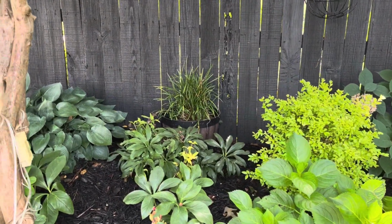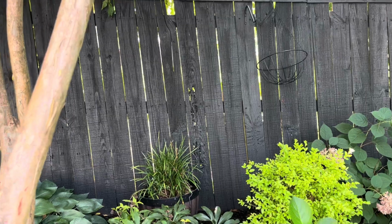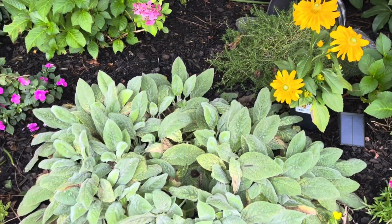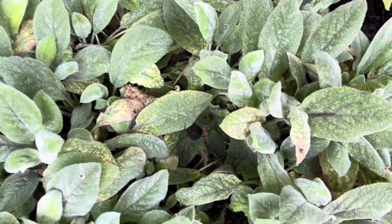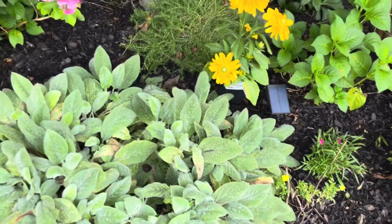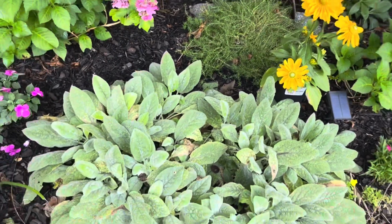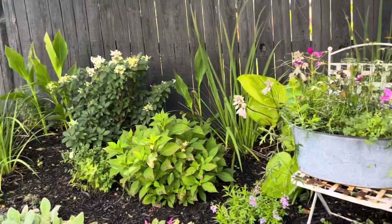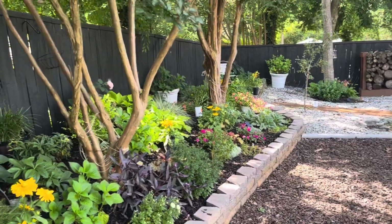I have a Lenten rose back there that I need to clean up. It was one that was already blooming when I did the first. This here is getting ready to be my big project. Like I said, I'm thinking this is not getting enough sun. That is why my lamb's ear is doing what it's doing. So I'm going to clean this out and probably put something else there that can handle, you know, some sun, but not too much sun. And the same for this one. So this is the portion that makes up zone two that I will be taking care of today.